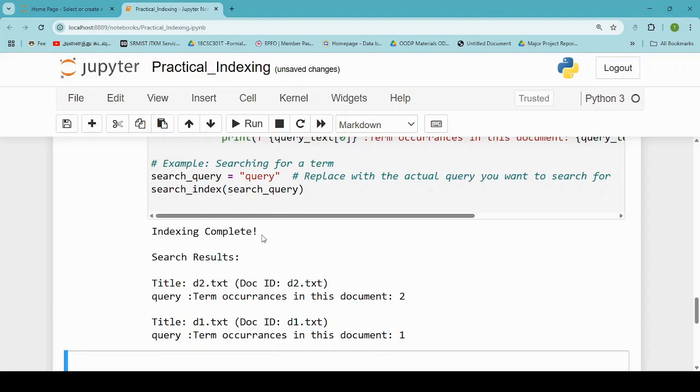We are just storing the terms along with the set of information, and we can check it in terms of the title, that is your doc ID. Here the doc ID and the title are one and the same, and we are just printing out how many times the term occurs in this document.